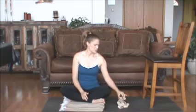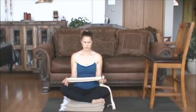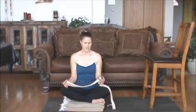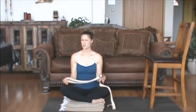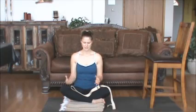I'm going to use a strap to help hold my elbows at shoulder width once I'm up in the shoulder stand. I'm going to make a little note here that if your shoulders are really tight and it doesn't really work for you to get your elbows that close together, don't use the strap. That's just going to make things really uncomfortable and not give you a lot of space in your posture.